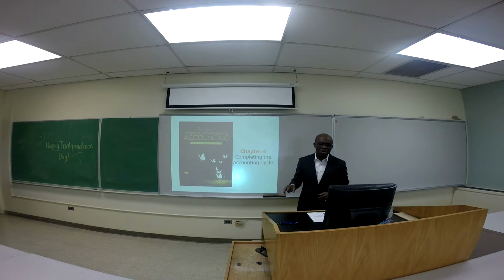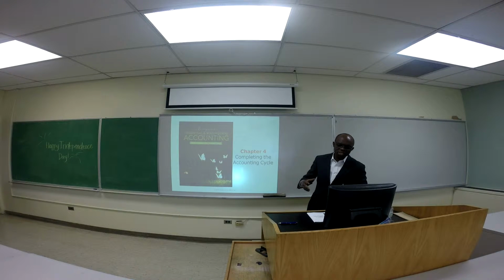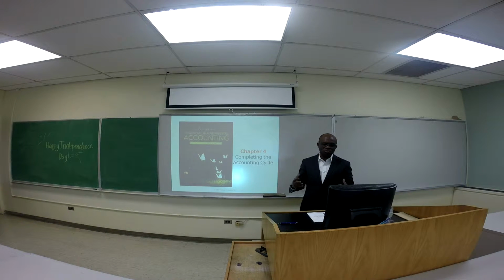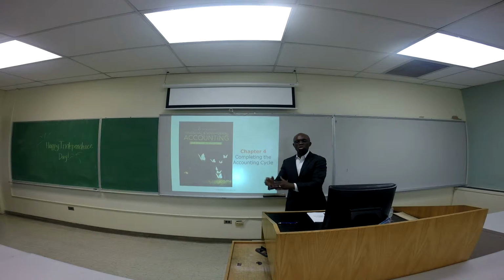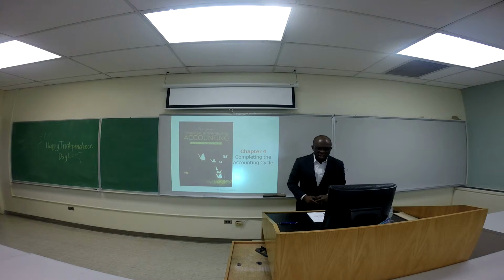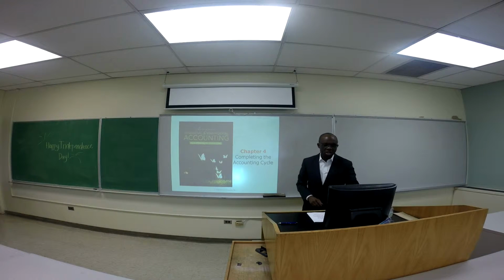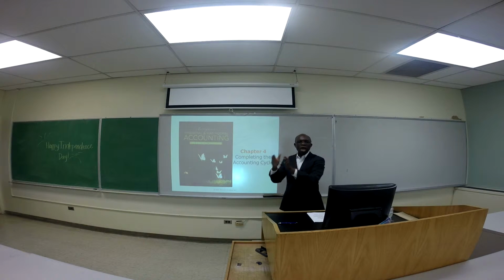Now chapter 4 actually completes the process of preparing financial statements. Okay, now that process is called the accounting cycle. So the accounting cycle is the process for the preparation of financial statements, or the accounting cycle consists of a step-by-step procedure for preparing financial statements. Now, how many steps do we have?